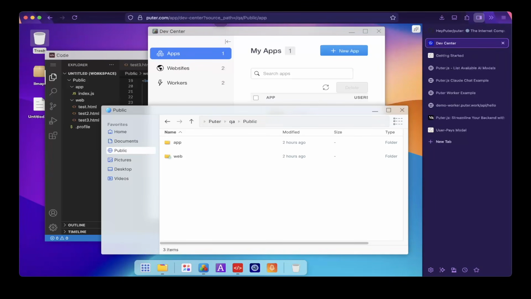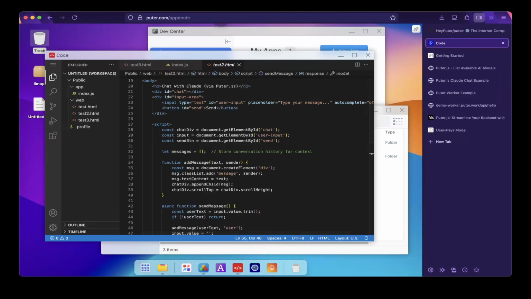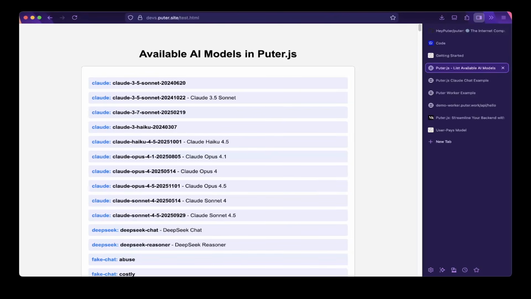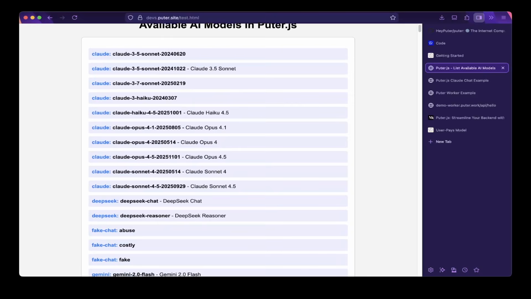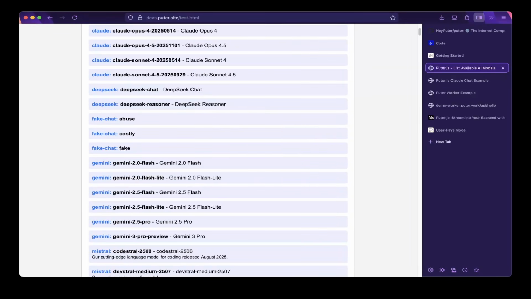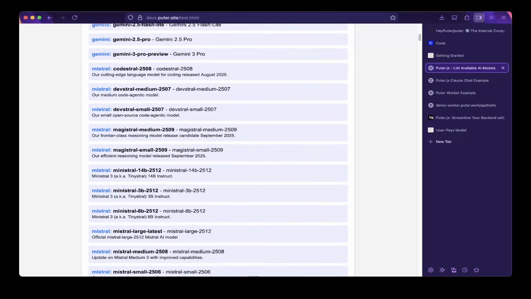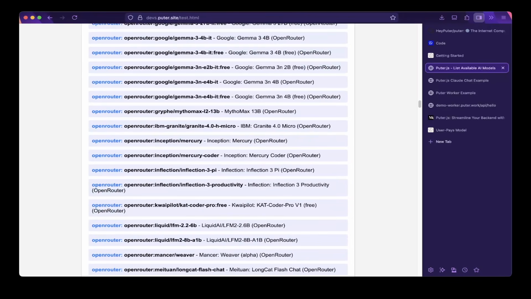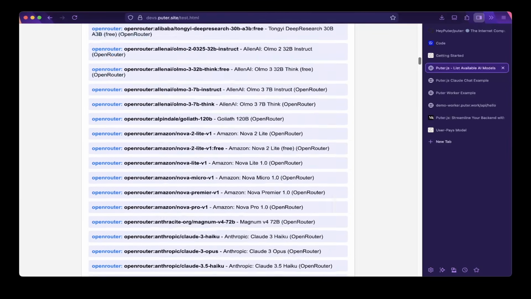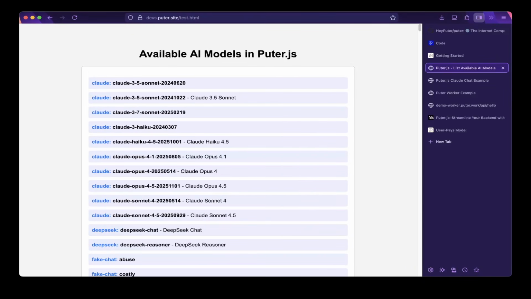You can see that in Visual Studio, we have already created a few websites and also the APIs. Those are the available AI models in Puter.js. This is an application I built, or a website I built, to show you what premium LLMs Puter has access to. You can see it can access a lot of Claude models, DeepSeek models, Gemini models, which were just released, like Gemini 3 Pro, and also OpenAI models, OpenRouter models, and so on and so forth. This is awesome. You can actually try this out for limited usage, but it's good for casual coding.